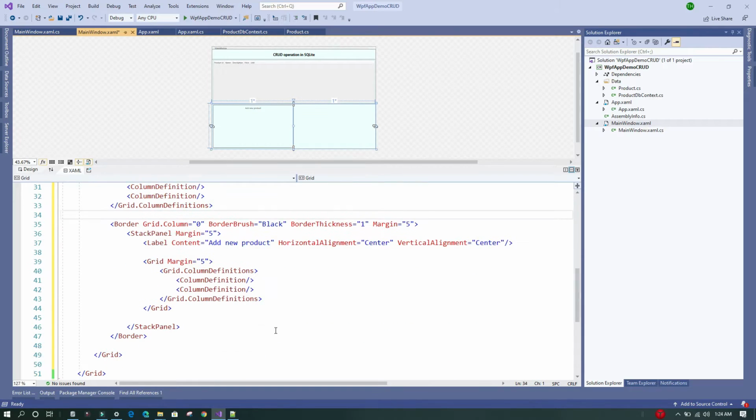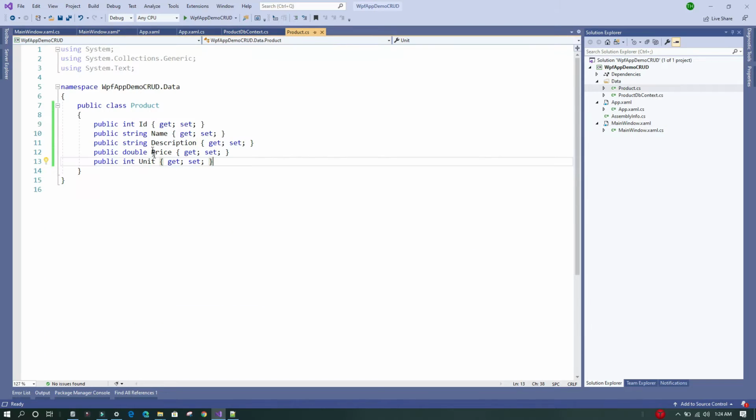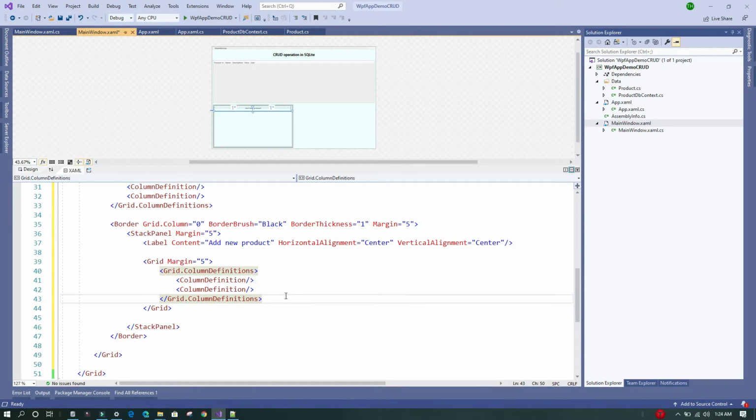I want to have 1, 2, 3, 4 different form items.